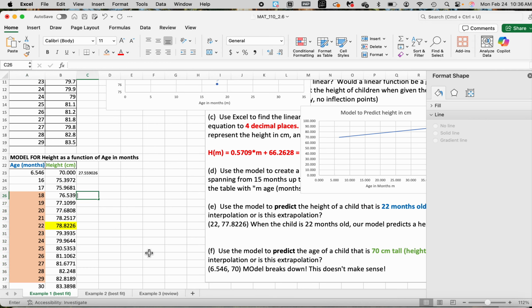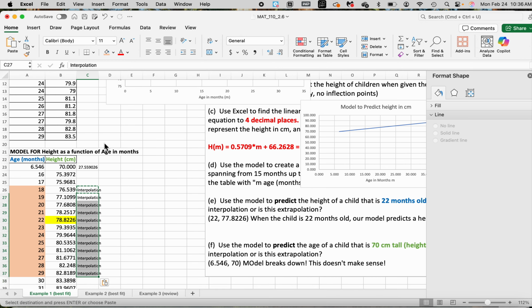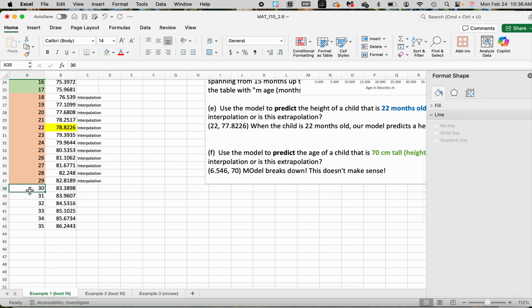So all through here, all these estimates or predictions would be interpolation. And anything outside of that would be extrapolation. Okay, so between here and here, extrapolation.